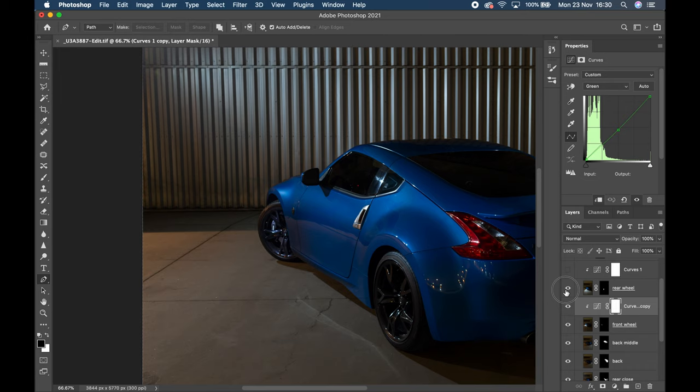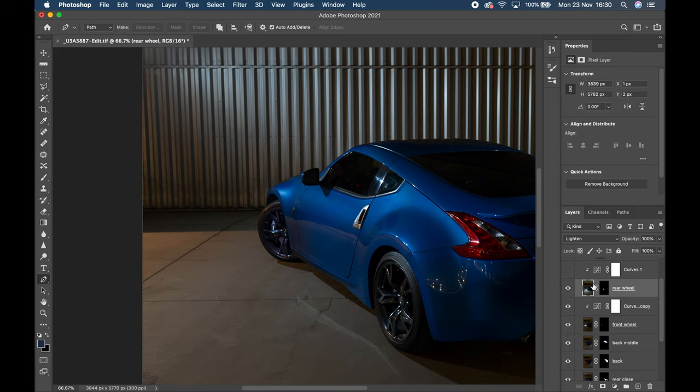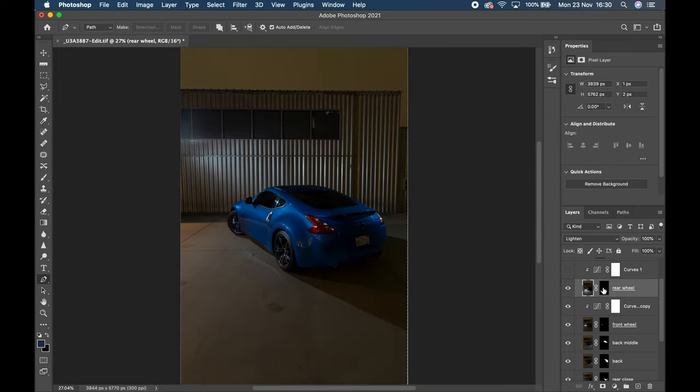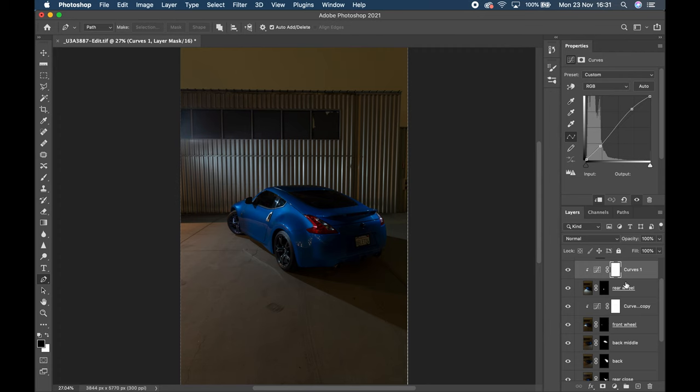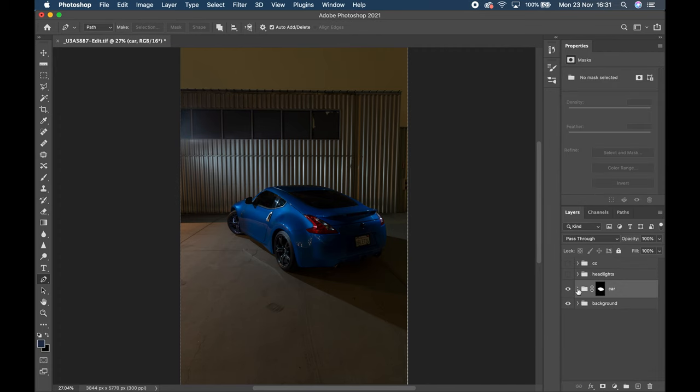Coming onto the rear wheel, this one is set to lighten as well. Again, using a layer mask in here, just painting it over the rim of the wheel. And I gave this one a slight S curve as well, just to add a little bit more contrast and a little bit more of a pop. So there we go, that is all of the car taken care of.